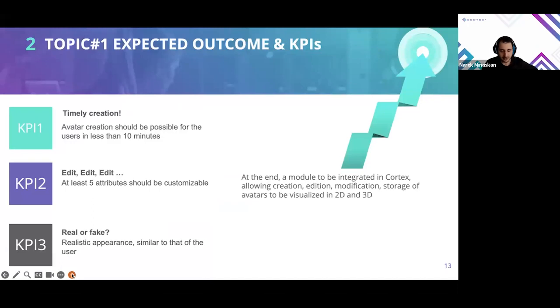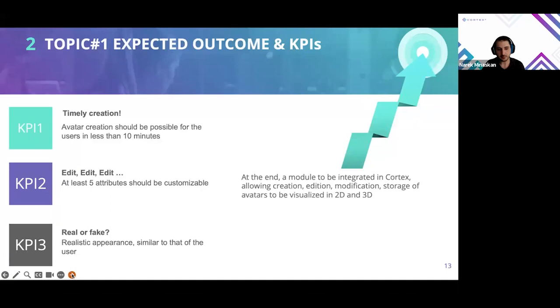What we have in mind as measurables, KPIs, is that this module should allow the users to create and customize their avatars in less than 10 minutes. This tool should let the users edit at least 5 attributes. By attributes, you can imagine, for example, accessories, wearing glasses or a watch, or changing hair color, hairstyle, and so on.